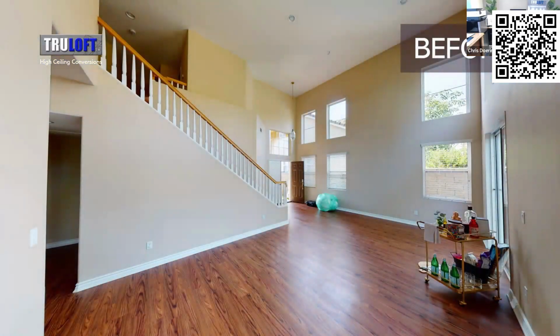In the next example, this one's looking at about 340 square feet in a home with really high ceilings, but we have to move the windows up. So that's going to take a little bit longer, so maybe 3.5 weeks. But this one, as I recall, was actually about 3 weeks too, even though we had to move all those windows up.